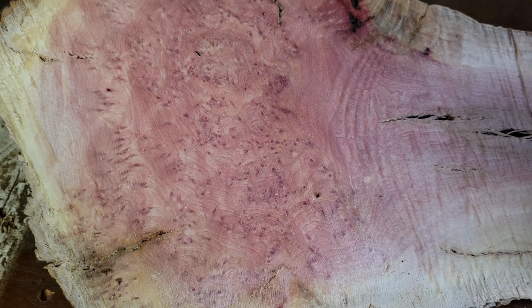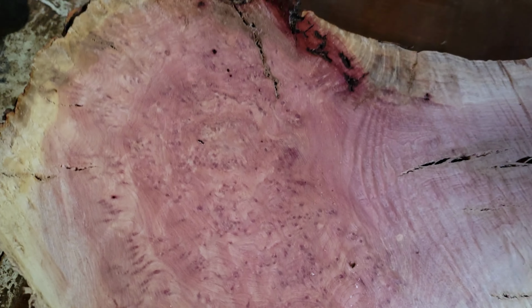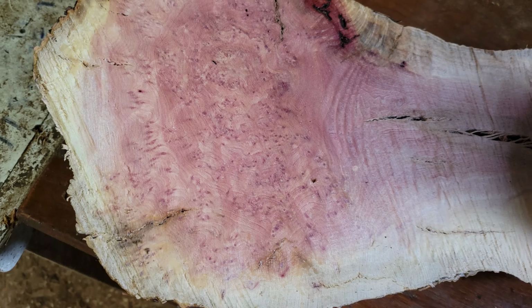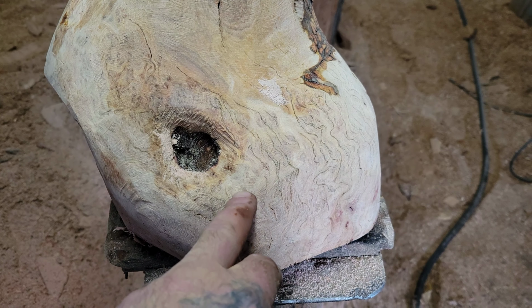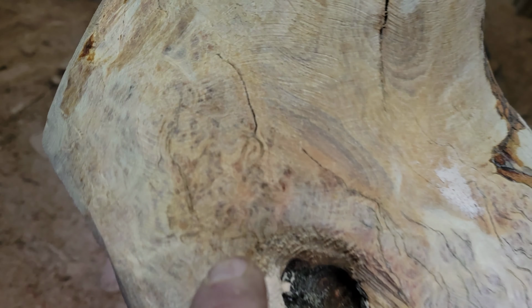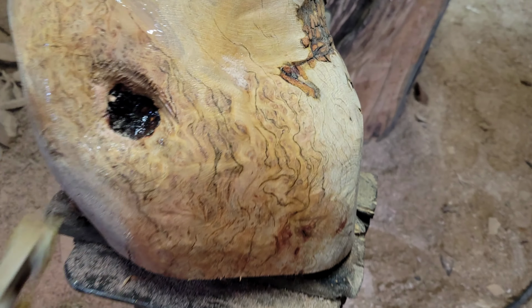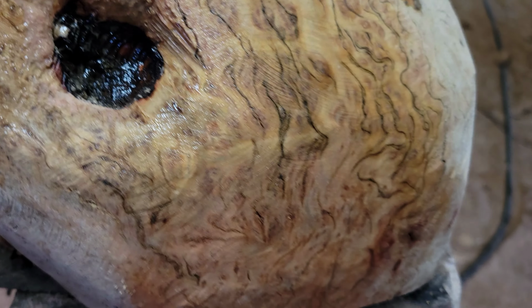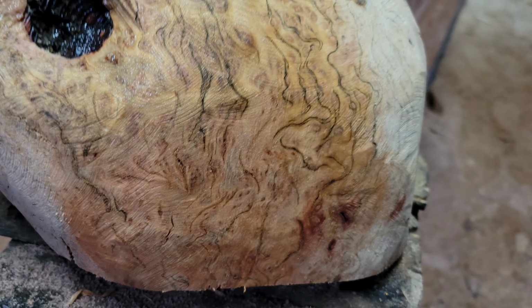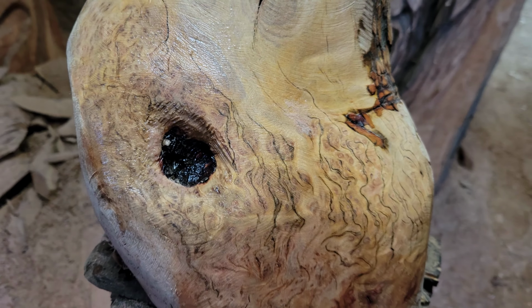So I don't know. I'm gonna have to ask Pete if you got to go into the heartwood to get to the bird's eye burl effect. Yeah. So I don't know, because on this one, I don't think I really hit the heartwood yet. But you can see it there. Anyways, hold on. See? There it is here. But it's not here. Well, I guess there's a bit there. Anyway, it's still neat anyways.